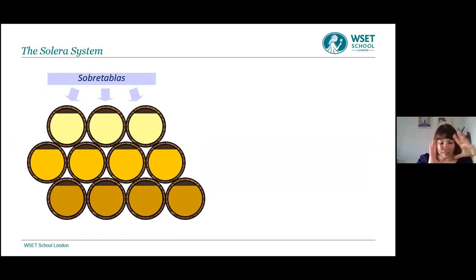In practice, if you go into a bodega, they have different parts of different systems all over the place, partly to insure themselves. If a whole system was damaged by fire or whatever, earthquake, then that's it, that's gone. And some Solera systems were established in the 18th century, so we really don't want that happening, okay? But this is kind of how it works. It's a fractional blending system.